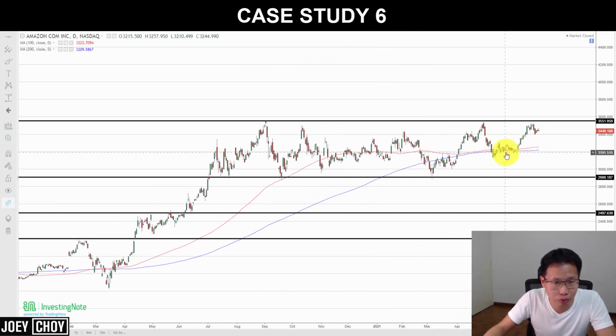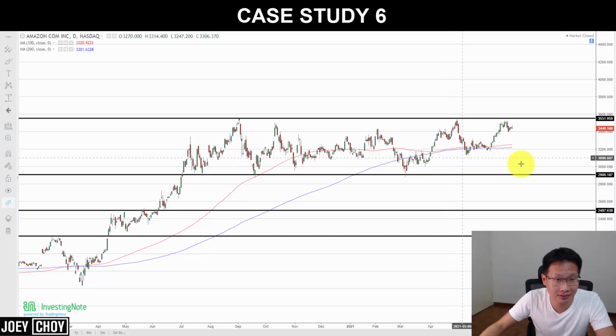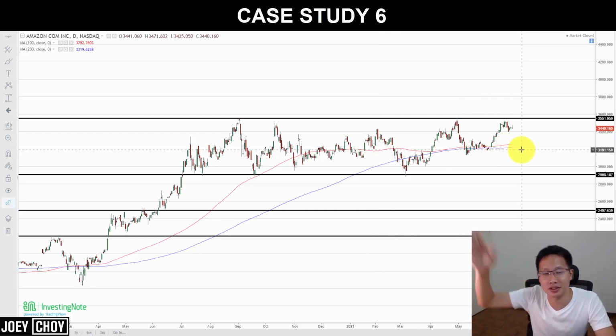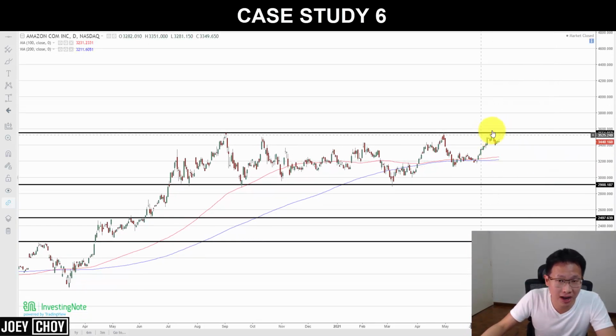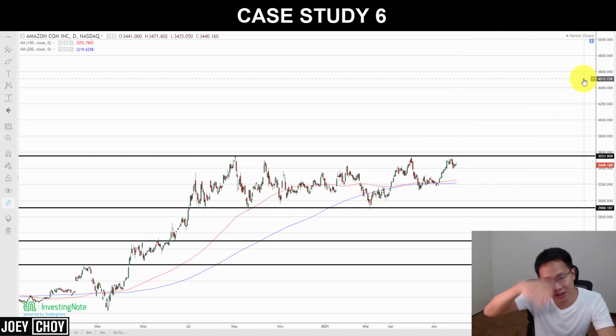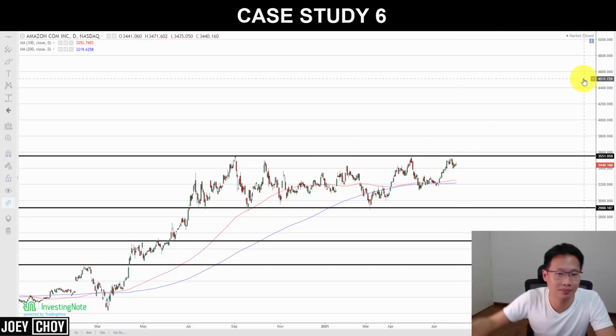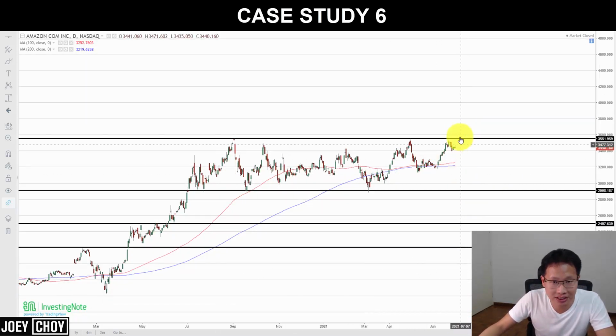For the past 1 year, it's pretty much consolidating, and in terms of the trend, you can see that this red line, the 100 days moving average, is flattening out. It was pointing up, but about 5-6 months back, it started to flatten out, and both of these lines are moving flat. It's not up, it's not down. So it's pretty much a consolidation phase. If we were to break that 3,550 or maybe that 3,600 level, that is where we can see the uptrend continue again, and the two lines will start to point up, and that's where we can see more upside. But right now, it is back to this consolidation phase for a year, and that's where we can see reversal happening at this major support and resistance level.